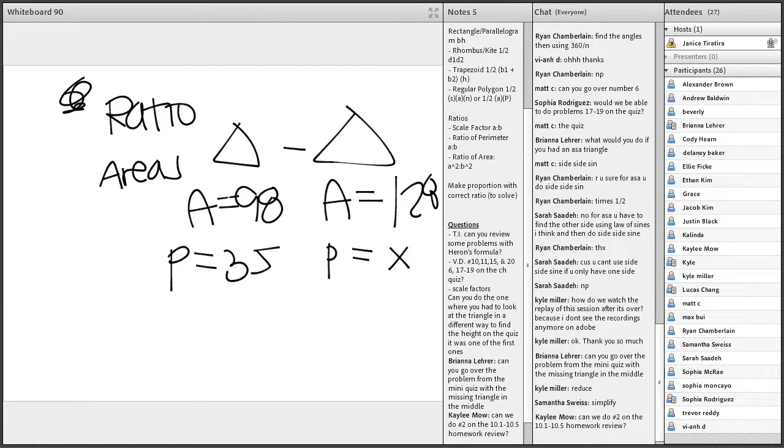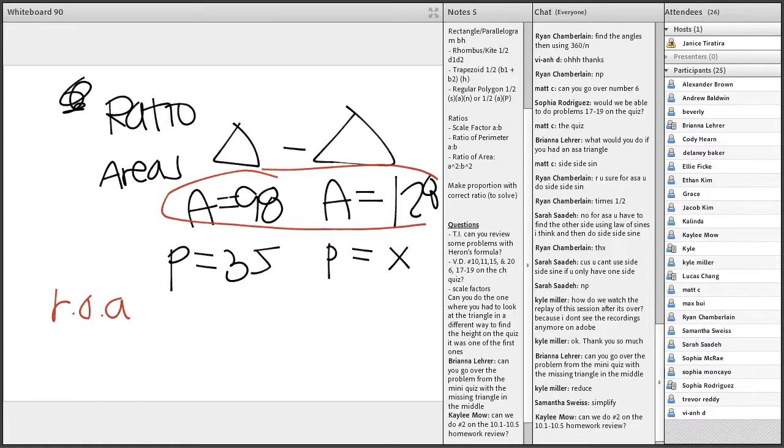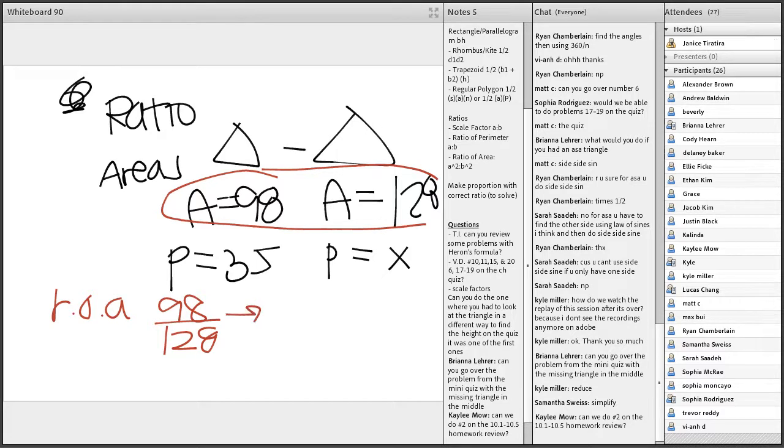Okay, so step 1. We have to use this information because they're both given, and we can currently find the ratio of area. So 98 over 128. If you've been paying attention, just like Kyle and Samantha replied in the chat box, you are going to reduce, or simplify. There's a trick in the calculator. You could use this ABC button. So you put 98 ABC 128 and it reduces for you. I know I taught my students that, so they are aware, but if you are familiar with a Texas Instruments calculator, you can use that. So that's the reduced version of the ratio of area.